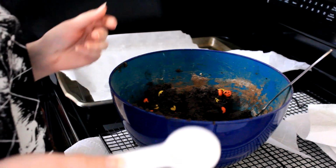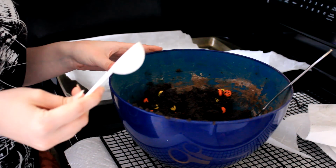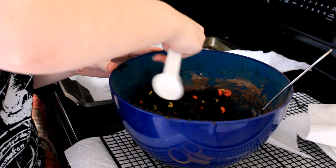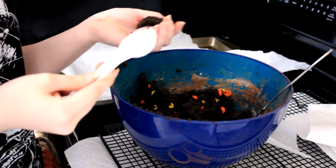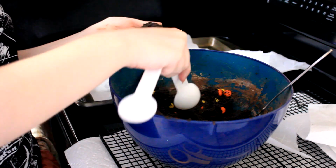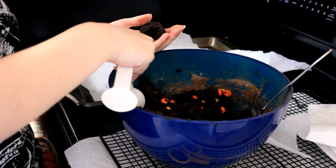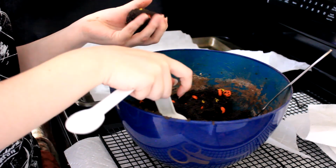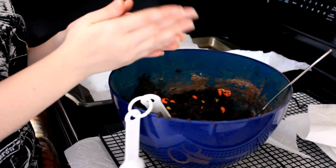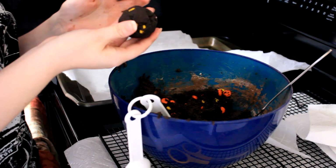It says to scoop 2 tablespoons of cookie dough, so I'm using another measuring thing to get the perfect one. Ooh, it's gooey. Just had to hold it. Make sure you're doing 2 tablespoons of cookie. And she says to roll it in a ball. So this is what I've got.